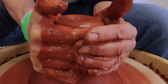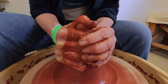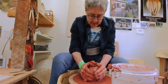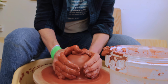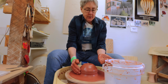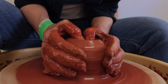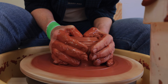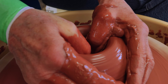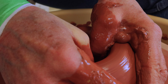Okay, so now I'm gonna cone up, and really, the clay is still kind of stiff. My hands might not be in the position they normally are, but, and then down again, and there we have it. It's pretty much centered. Soften up a little bit. Okay, so far, this clay, this is from Seattle Potter Supplies. It's feeling really nice, even though, as you can see, I didn't do a lot of wedging on it. Everything's better when it comes out of my Peter Pugger pug mill. So not used to wedging anymore.